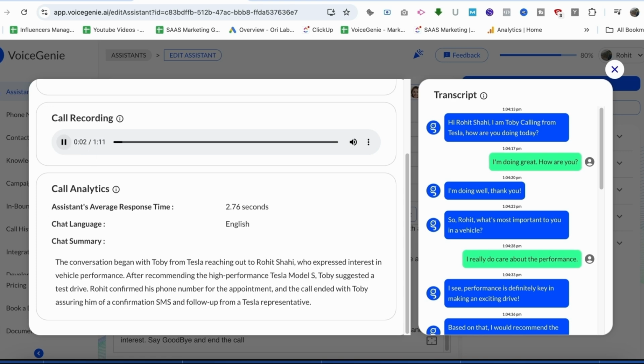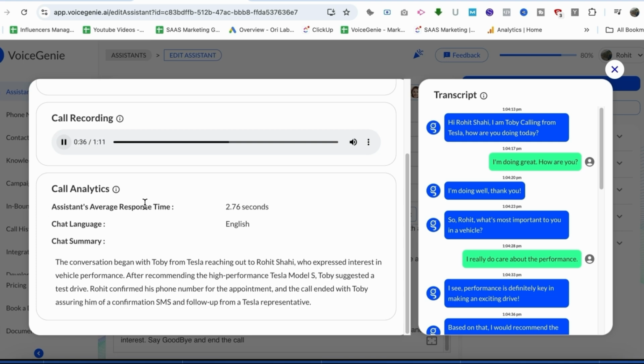Hi, Rohit Shahi. I am Toby calling from Tesla. How are you doing today? I'm doing great. How are you? I'm doing well, thank you. So, Rohit, what's most important to you in a vehicle? I really do care about the performance. I see. Performance is definitely key in making an exciting drive. Based on that, I would recommend the Tesla Model S. It has incredible acceleration and great handling. Would you like to experience the Model S firsthand with a test drive? Yeah, sure.